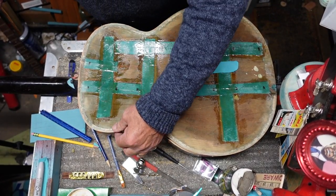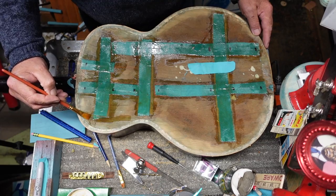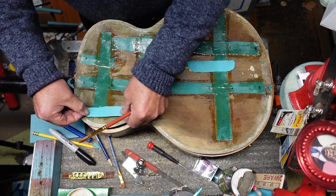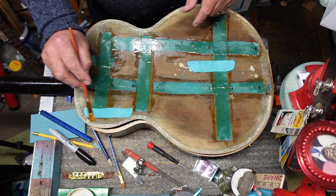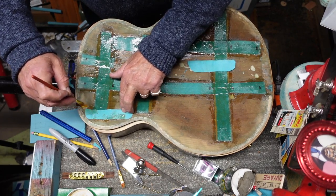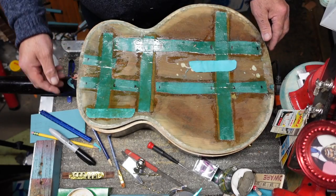All right, we've got another little crack that developed right there. It hasn't come all the way through yet, but while we've got the hide glue heater up and running, we're going to make sure that this one doesn't go anywhere. I want to make sure that we stay back from the edges there, because we're going to glue right here. This is where the back sits on top of the kerfing. I want to make sure that we get all of this addressed. I don't want somebody to be back in here for another 80 years. All right, we'll set that off to the side for a minute.